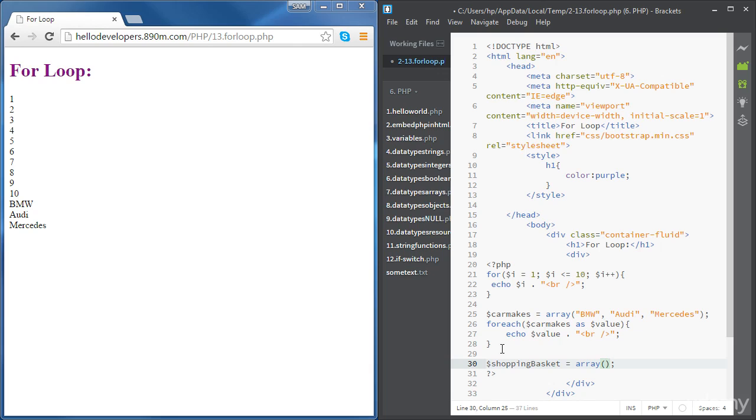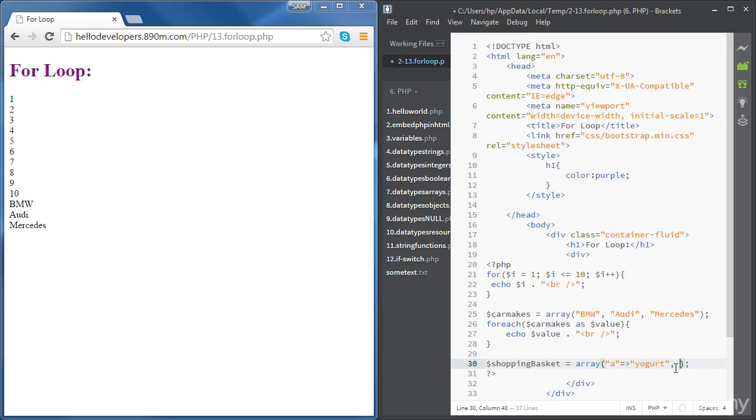Each element is going to have a key followed by a value, and between the key and the value we need to have an equal sign and a greater than sign. As an example, the first element is going to have a key a and a value yogurt.